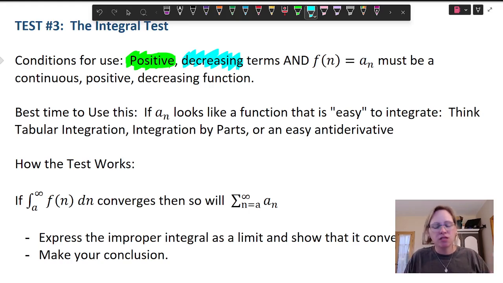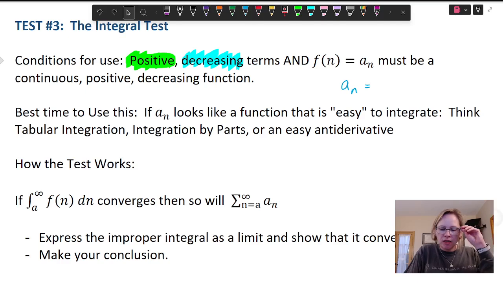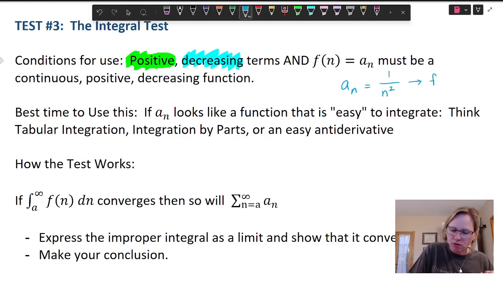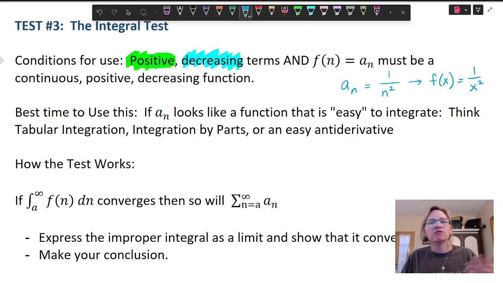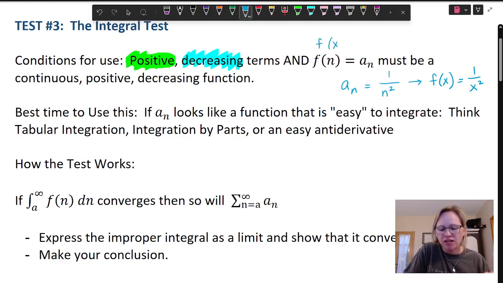The second thing we're going to do is take a look at our rule, and we're going to express it kind of as an equation. So for example, if we had a series where a_n was equal to, I don't know, 1 over n squared, what we would do is think of it as a function of x. And so the function of x would look like 1 over x squared. But for purposes of keeping it continuous here, we're going to just use the letter n instead of the letter x. So when you see f of n, I want you to think of it as being like f of x. So that's a function with the values of n.